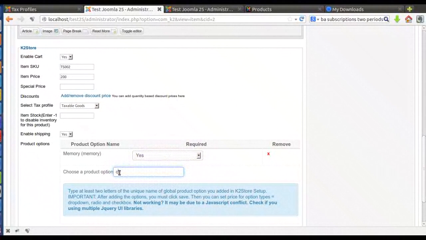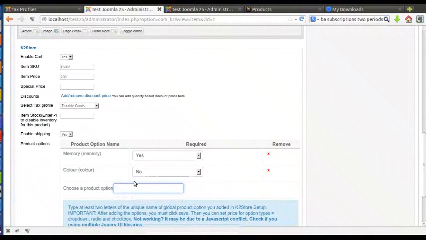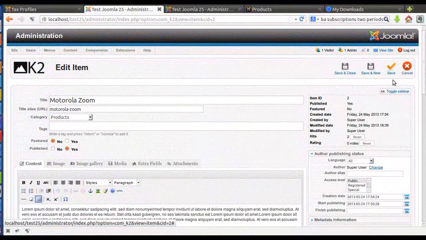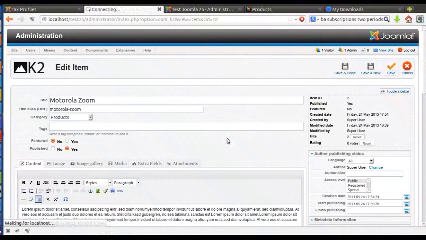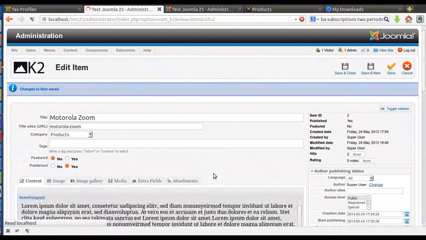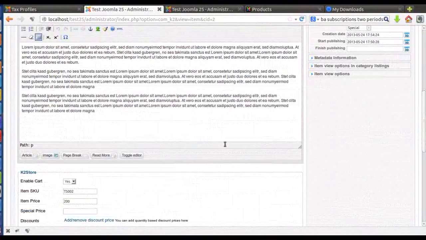Let's say color. You just type C1 and you get the color. And once you have chosen all these attributes, you just have to go there and then click save. If you don't click save, it will not get saved.